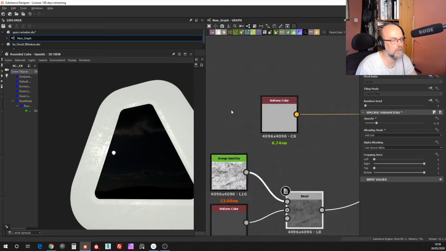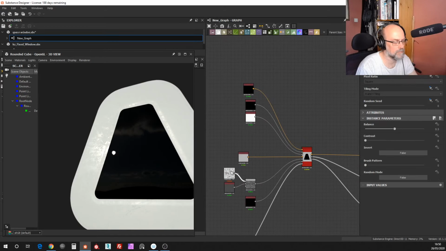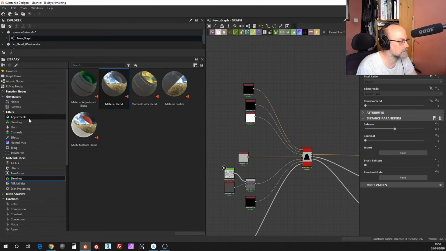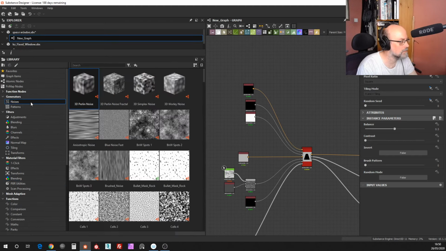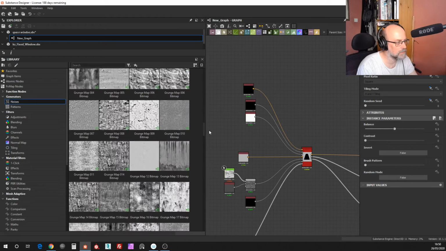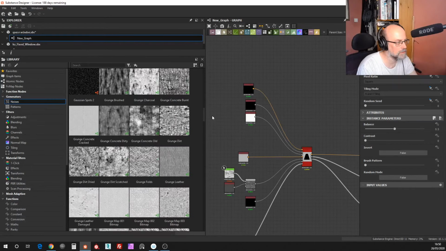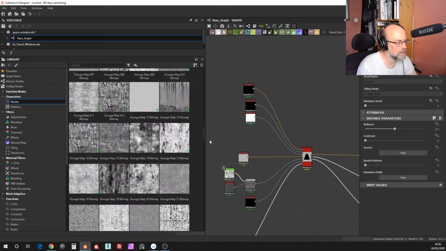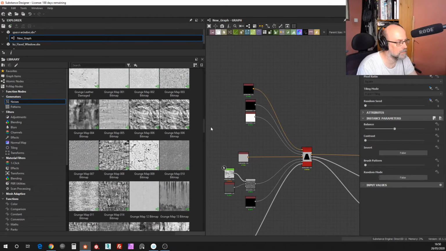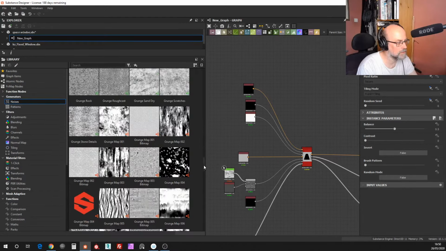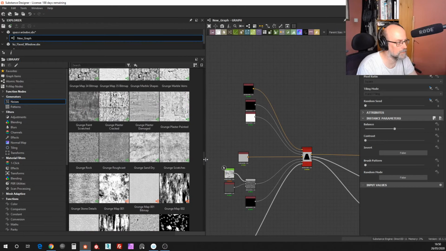And let's take the same thing. Really, I should take a different grunge because otherwise it will. So let's find something that's interesting for glass at random, like sweaty spots or something.